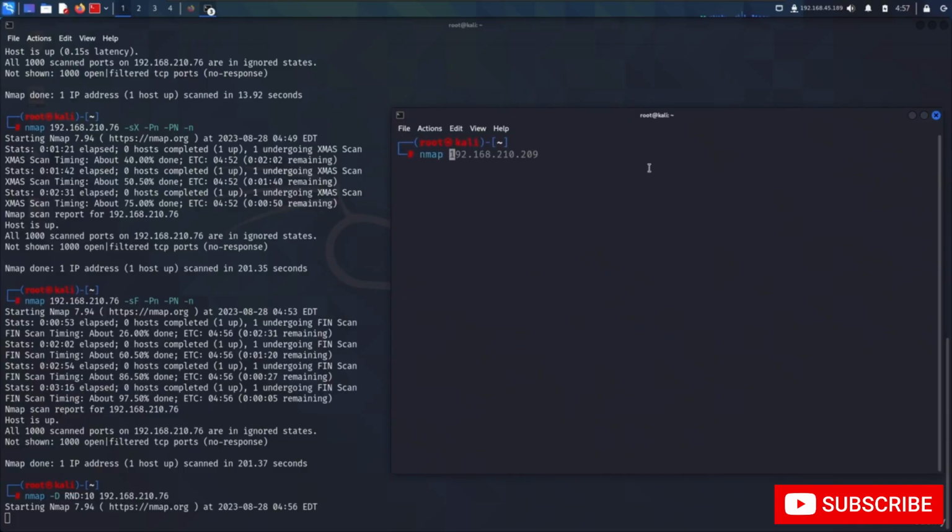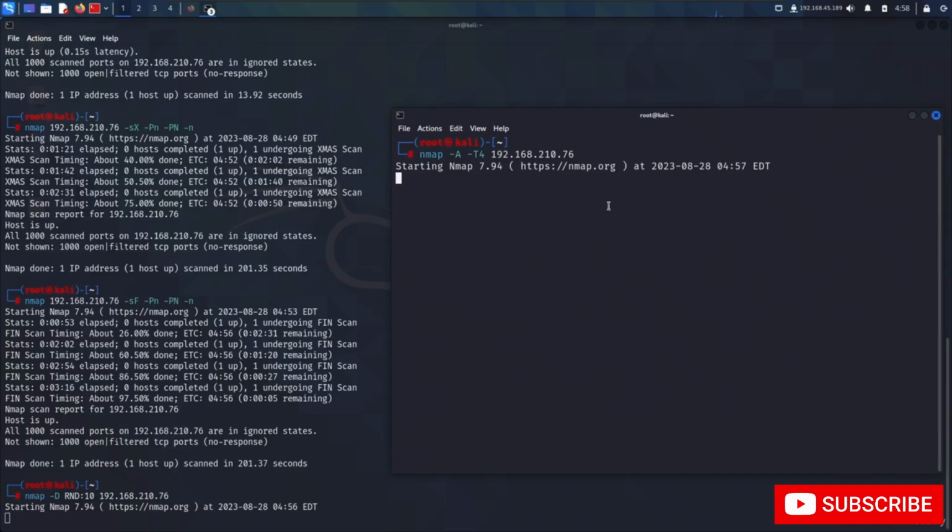Now you have to write nmap -A -T4, then paste the IP address, then start. It will take some time because it's an aggressive and whole scan, so it will scan all the ports, and I think you will get the nmap result within 5 to 10 minutes. It can take longer, depending upon the speed of nmap. Let's check the status. It's not showing the status, which means it's doing some type of aggressive scan.